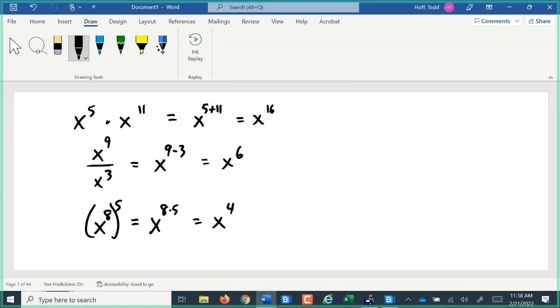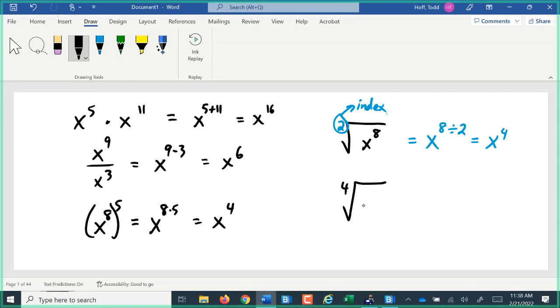One that we did not go over, because it hasn't been a vital factor yet, is a root. I have the square root of x to the 8th. Remember, we don't write it in there, but this is effectively an index of 2 in that root. For a square root, we don't write it in, but what that becomes then is x to the power of 8 divided by that index. So in this case, 8 divided by 2, or x to the 4th.